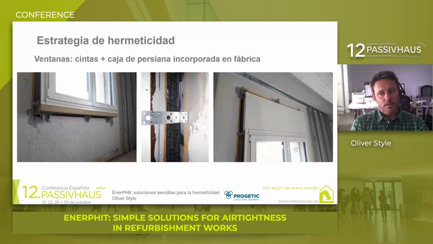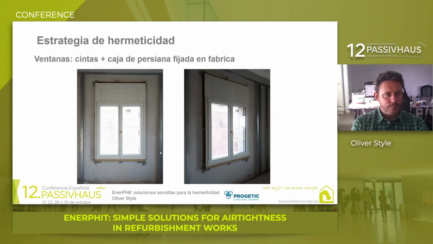The first step in window installation consisted in the laying of tape around the entire perimeter of the window and the shutter box prior to placing the fixing brackets made from stainless steel. And this allowed the hermetic tape to pass inside the brackets as seen in the image in the center. The windows were placed on the insulation layer inversely to the normal procedure used with the SATE system, thus reducing the installation thermal bridge. And here we can see the final result.